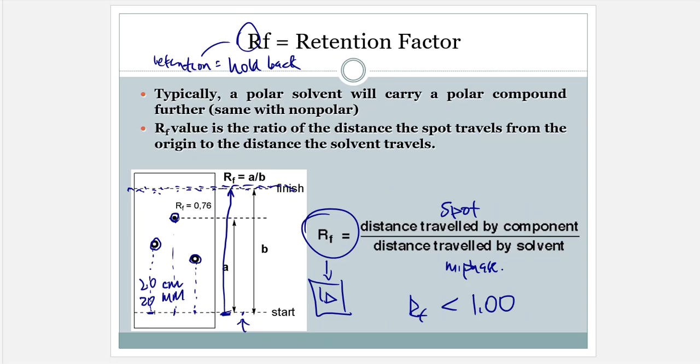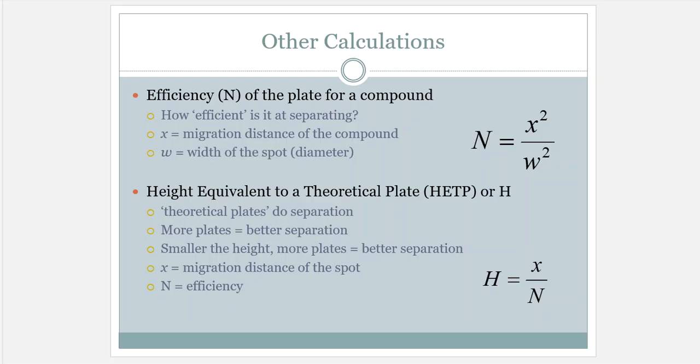You probably have had to do this already with some of our labs. Maybe you didn't multiply by 100, but you were able to measure some spot distances and some mobile phase distances on where things traveled and how they did that. And now we get to formally discuss it, of course. Next up, something else that we can talk about with spot distances and migrations is the idea of efficiency.